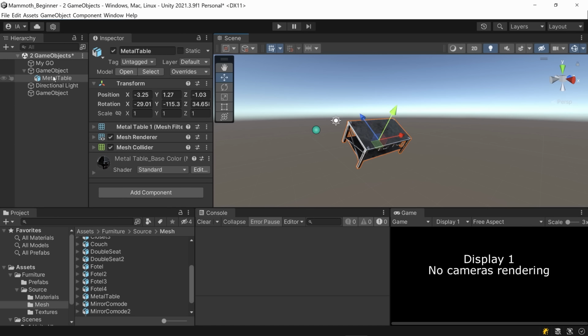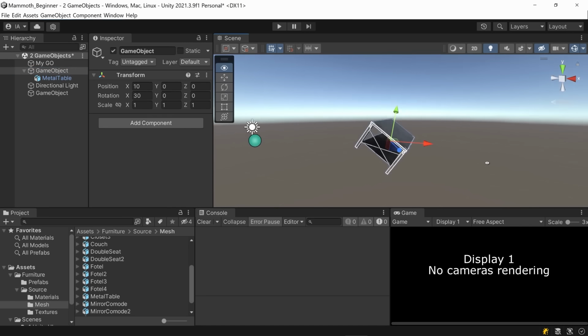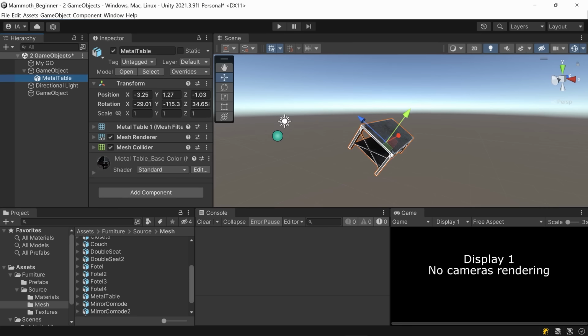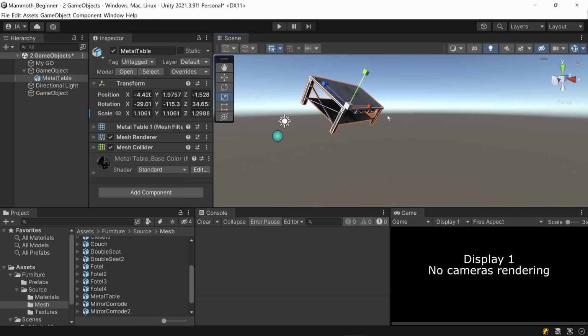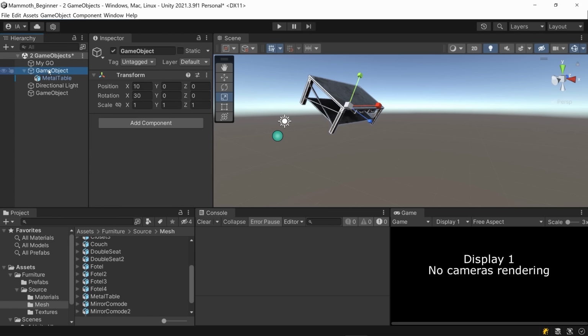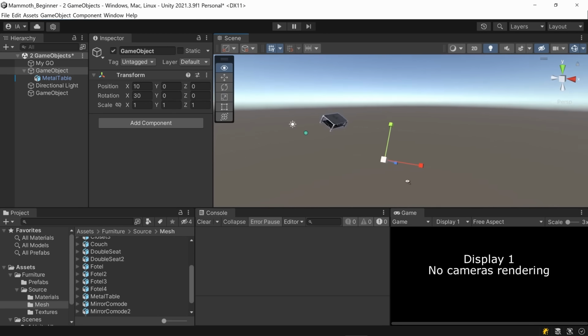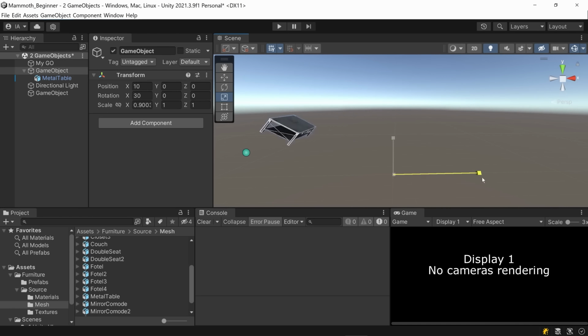In addition, because the metal table is shifted away from the game object, which is somewhere here, for example, any kind of transformations that I do to the table itself, for example, if I scale the table around the Z-axis or the X-axis, the changes will happen to the table. But if I were to scale the game object, so for example, if I pick the parent, go into the local mode, and from the pivot of the game object, I were to scale it, you can see that the stretching is happening around the parent point, so around the game object location.